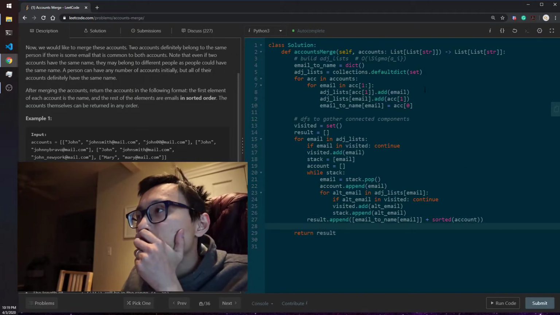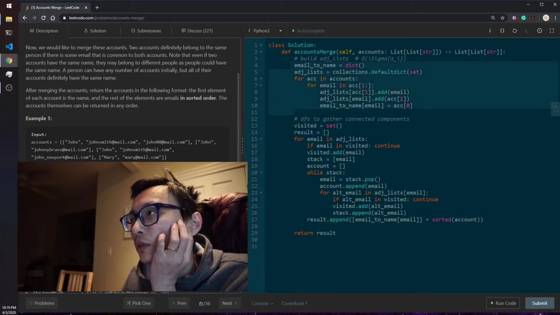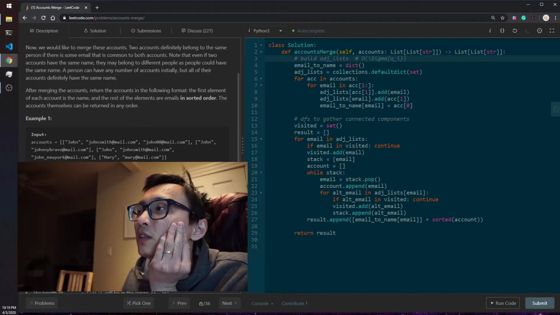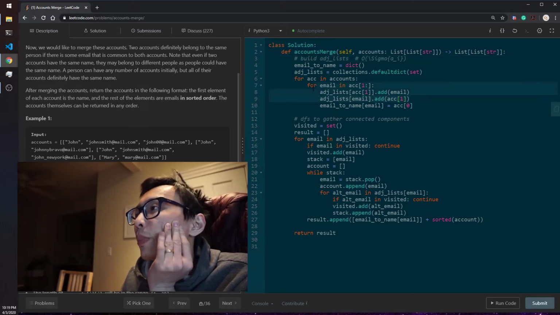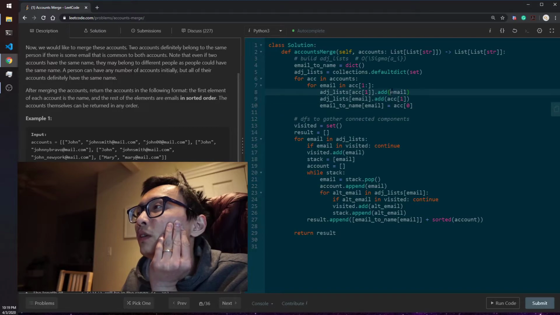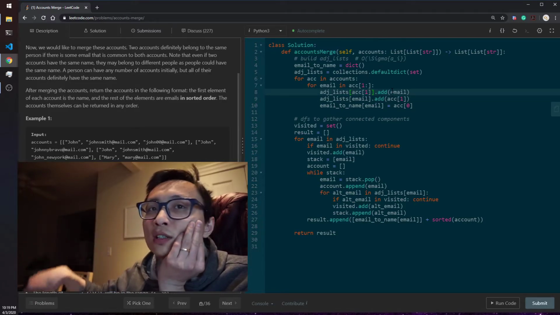So let me talk about the code. The first step is to build the graph with adjacency lists. It's an undirected graph, so we have bidirectional links in there. For each email in the account, you point to the very first email, and the very first email points to every other email in the account as well.